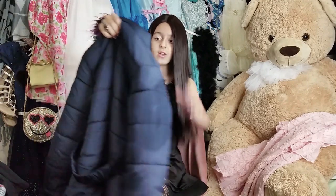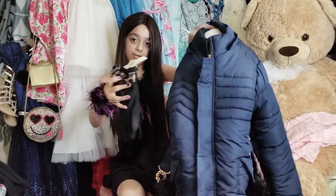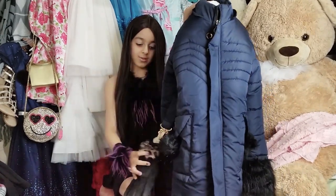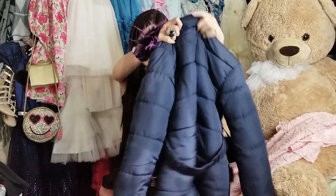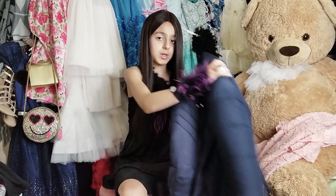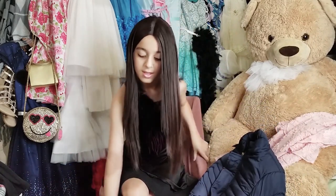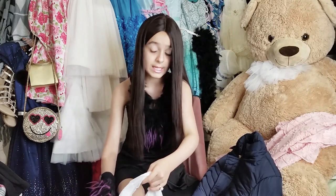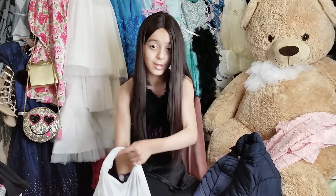Little sleeves. And also, let me show you the gloves that I was talking about that should match this. This one. Isn't it so adorable? It matches this so much. So, yes. I'm going to be putting this here. You know what? It's fine. I'm gonna clean this anyways because I need to put this in my closet and I have a lot of stuff to put in my closet.